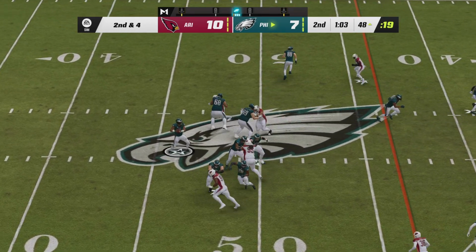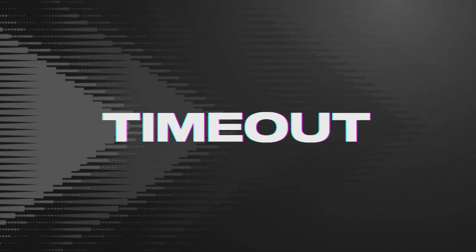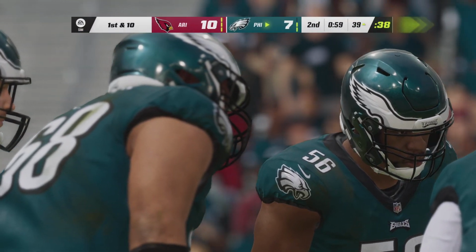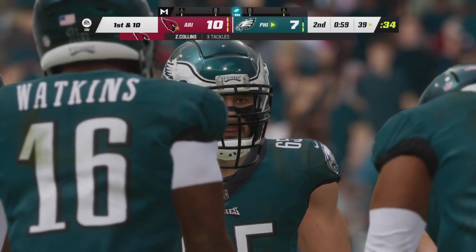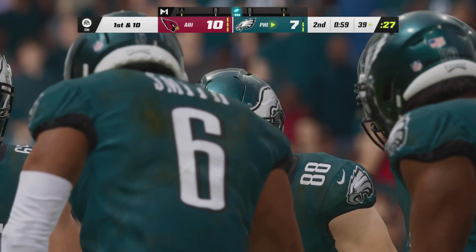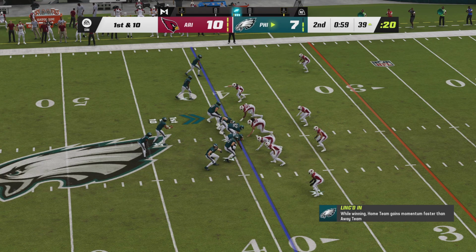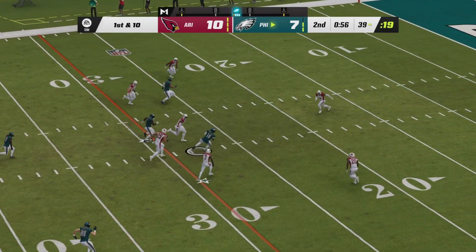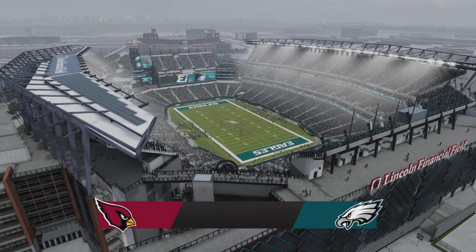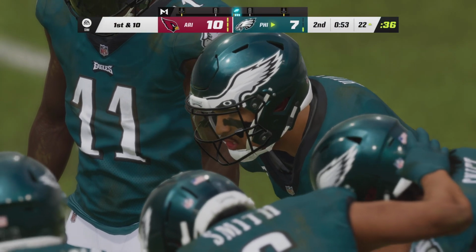Well, we saw him shed a nice tackle on that play. Hurts throw there taken in by Smith. The Eagles going to take the first of their timeouts as they'll stop it with a tick under a minute to go before half. They'll throw on 1st down with Hurts. Over the middle, he's got Watkins. And he'll be taken down at about the 22-yard line. Now another timeout called for by the offense as they get the stoppage with a little over 50 seconds to go in the first half.